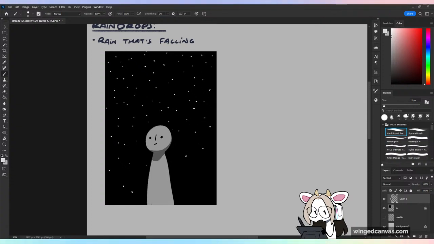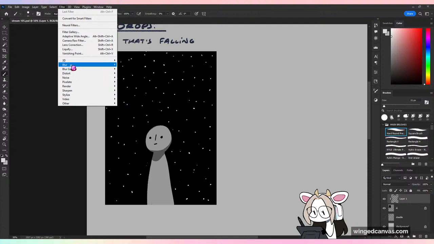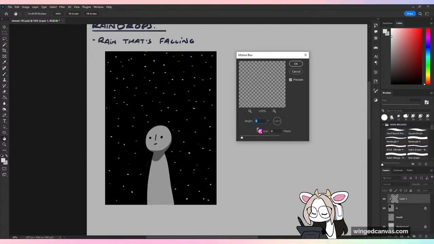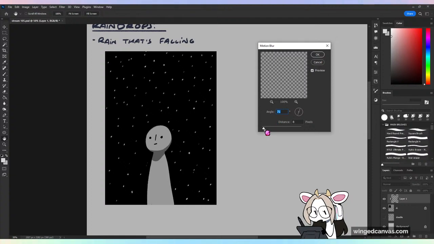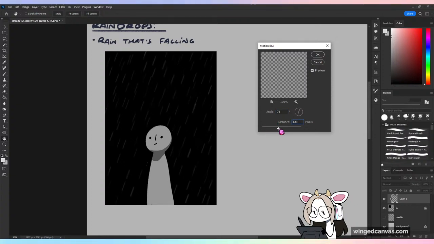Struggle with rain so much? Don't worry. This is gonna be the craziest thing you've ever seen in your life. All right. We're gonna draw what looks like snow for now. All right, just put in a bunch of dots. Try to put them in randomly. Scatter them around. All right, what we're gonna do, we're gonna go to filter, blur, motion blur. All right, we're gonna pick whatever angle we want the rain to be going at. Ta-da. That's it. You just motion blur it and you have rain.